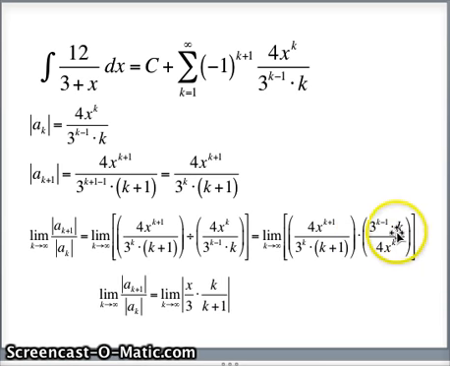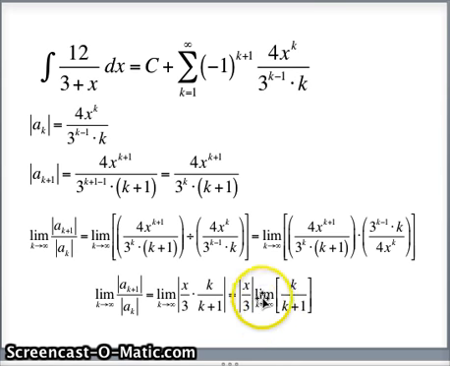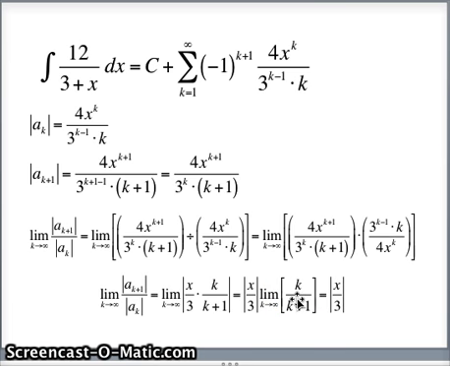When we reduce that fraction again, x to the k plus 1 over x to the k is x. 3 to the k minus 1 over 3 to the k is 1 over 3. The 4's cancel, and then k over k plus 1. So at this point, we can pull out the x over 3. k is changing, limit as k goes to infinity. x is not changing here. So the absolute value of x over 3 can come out in front of the limit. So we get the absolute value of x over 3 times the limit as k goes to infinity of k over k plus 1. And of course that limit is 1. So the result is simply the absolute value of x over 3. And what do we know?